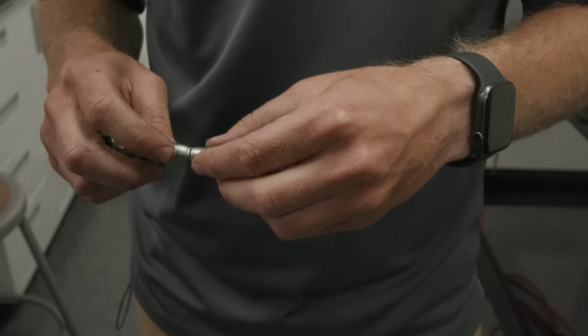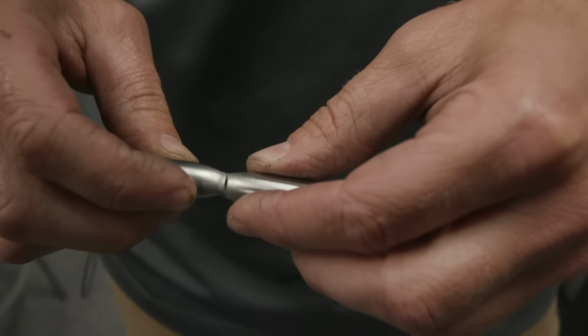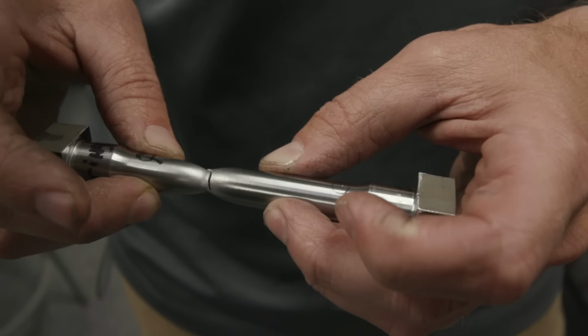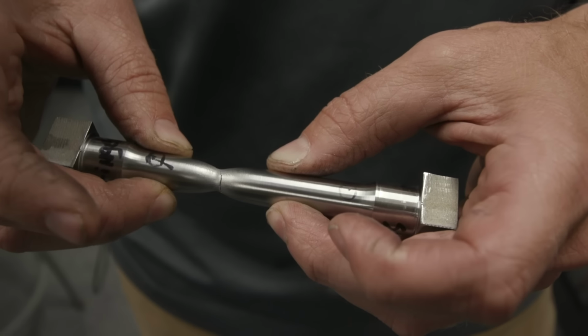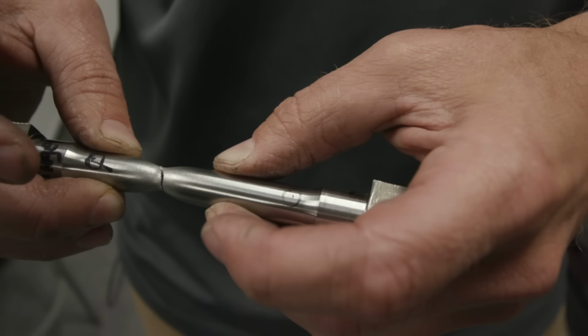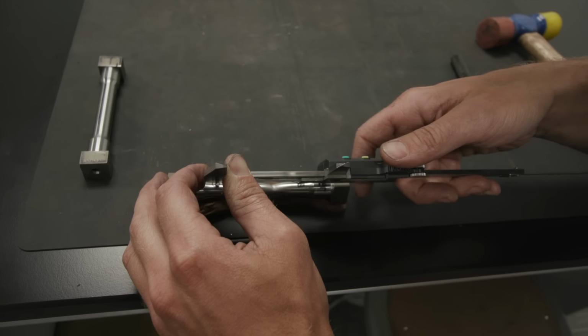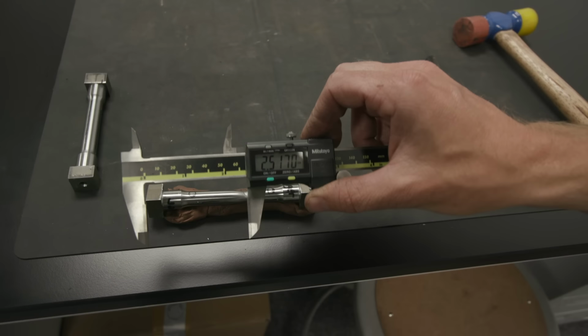All right, so basically now we have to measure this to compare what we have now to the sample that we had originally, right? Yep, so we're measuring the percentage elongation. We're seeing how far it's stretched. So you go from those two points you originally punched, find out the difference between those. Yep, and we will just line them up, and then I'll put the caliper ends in there.